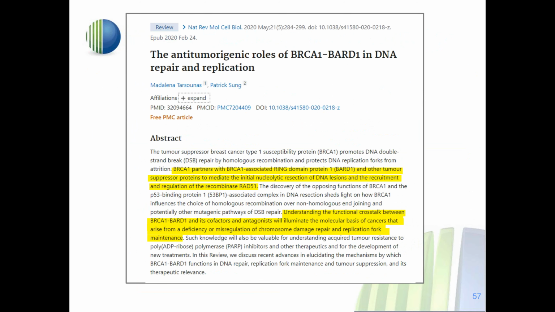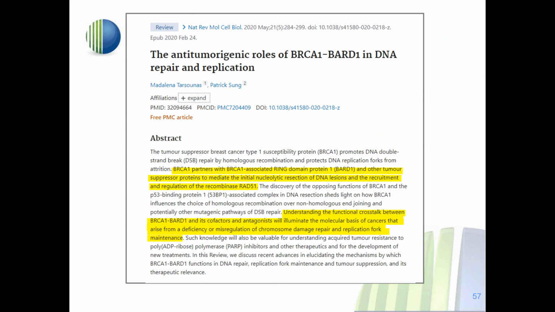So again, when we go to reference it, we found an article that explains the role of the BARD1 gene. What we find is that it partners with another gene called BRCA1. It says that it partners with the BRCA1 associated ring domain protein, BARD1, and other tumor suppressor proteins to mediate the initial nucleolytic resection of DNA lesions and recruitment and regulation of recombinase RAD51.